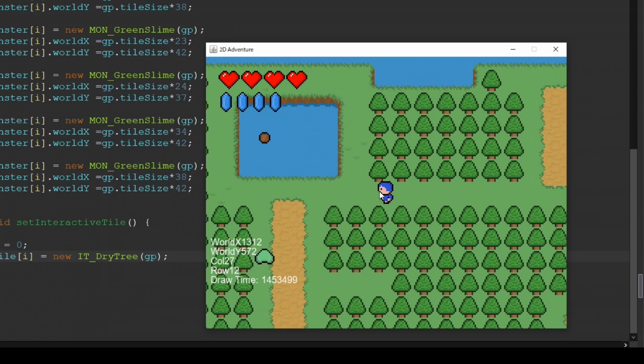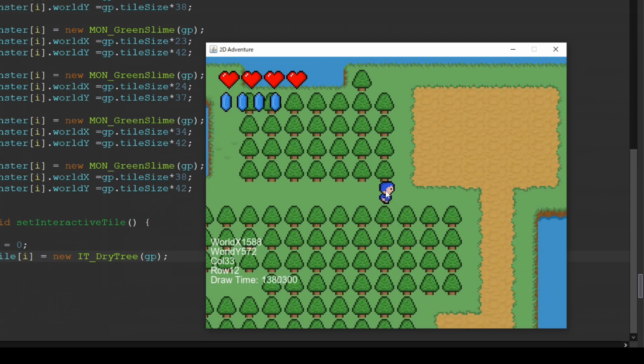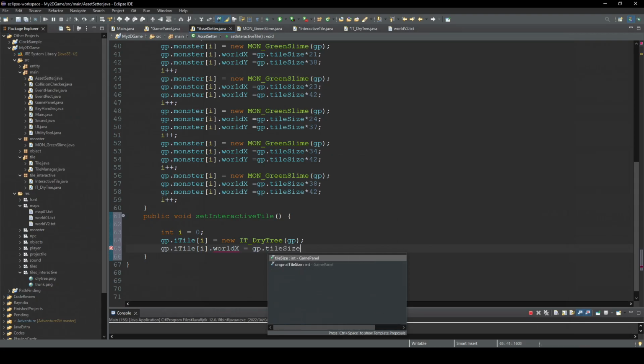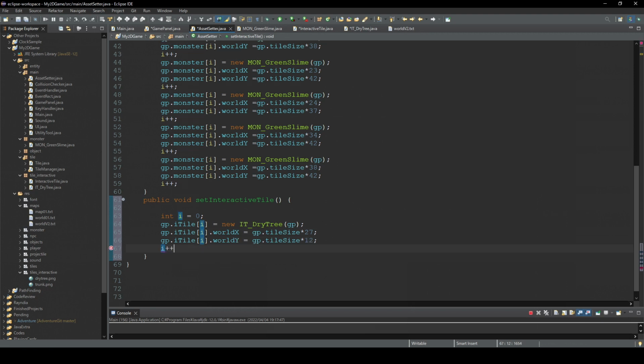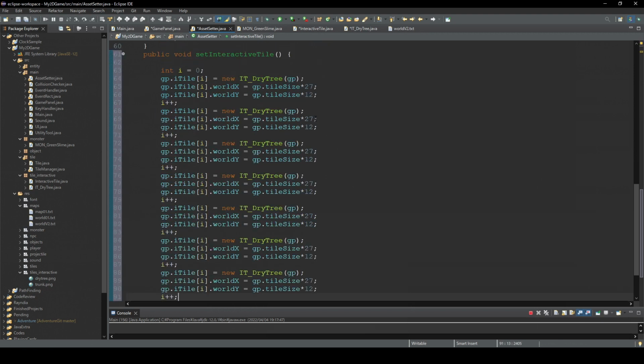Okay, so col 27 to 33 and row 12. Tile size is 27. Y is 12, I think. Like this.